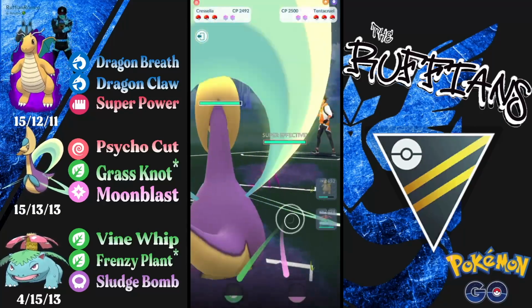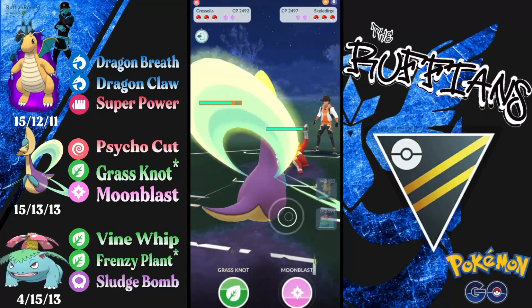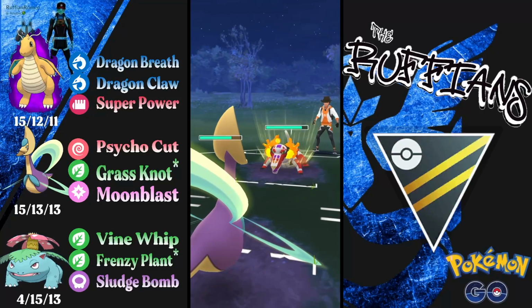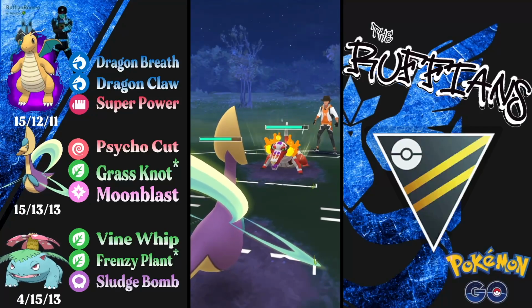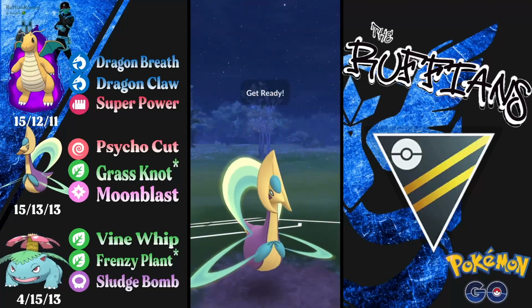Pause. So, Exhibit A right here, or is it C or D, of why you should be rocking Future Sight and not Grass Knot. The fire types are gonna freaking wall you, and you don't want that to happen.